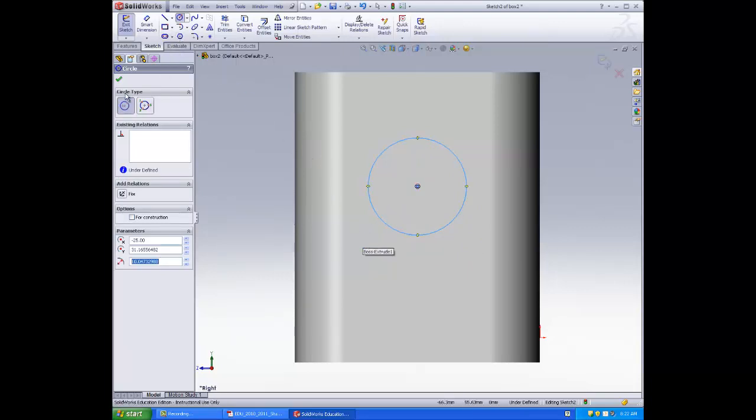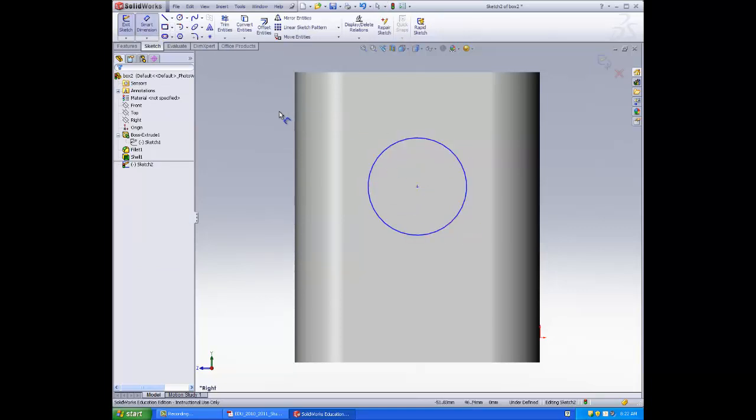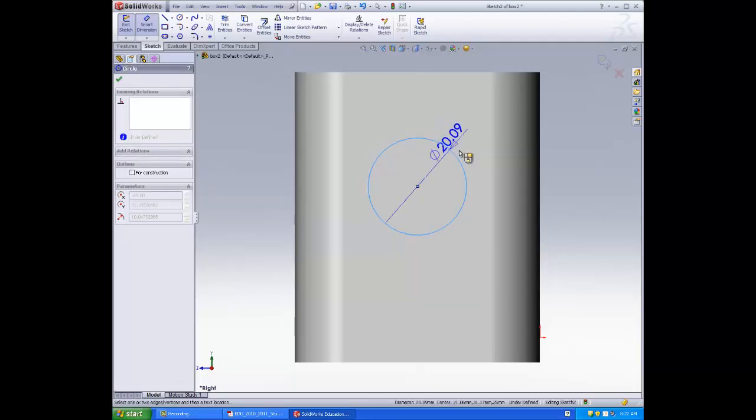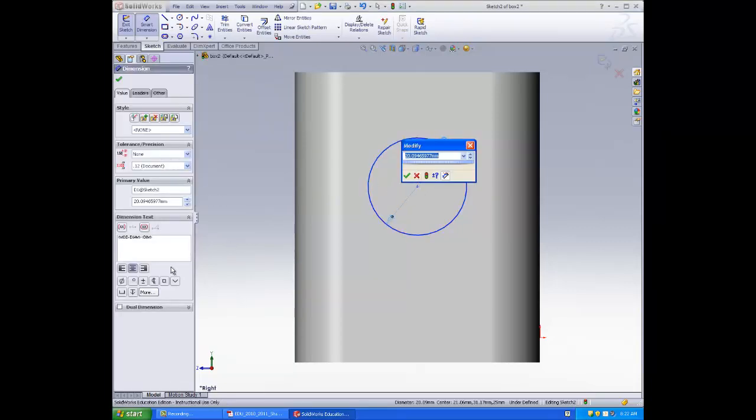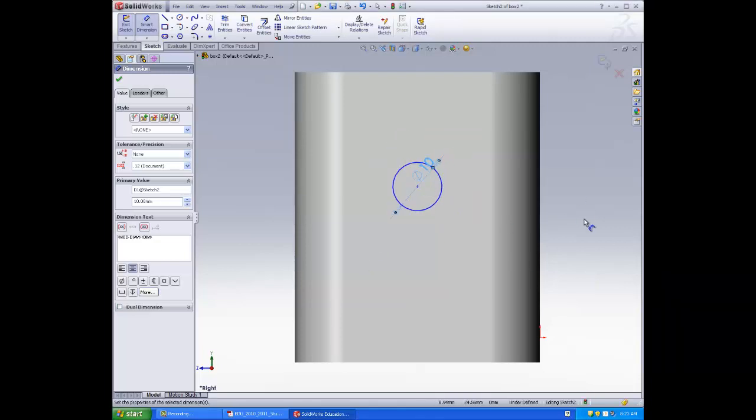We're going to use our Smart tool, Smart Dimensions. And I clicked OK on that. Click on the line, and you can see we do different things. If I pull this out, I could have my height of the circle. I could have my width of the circle, or I can have my diameter. I want my diameter to be 10 according to our packet. So then OK. So now I have a diameter of 10.